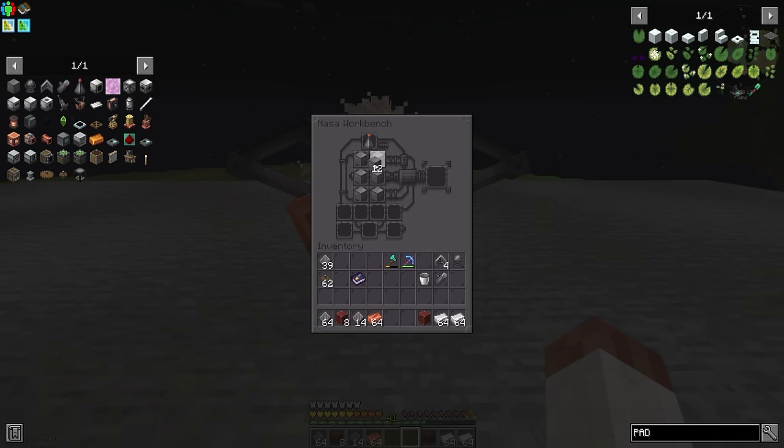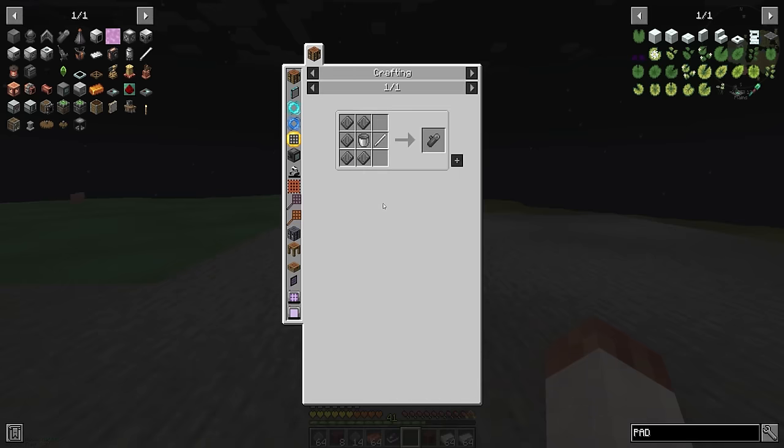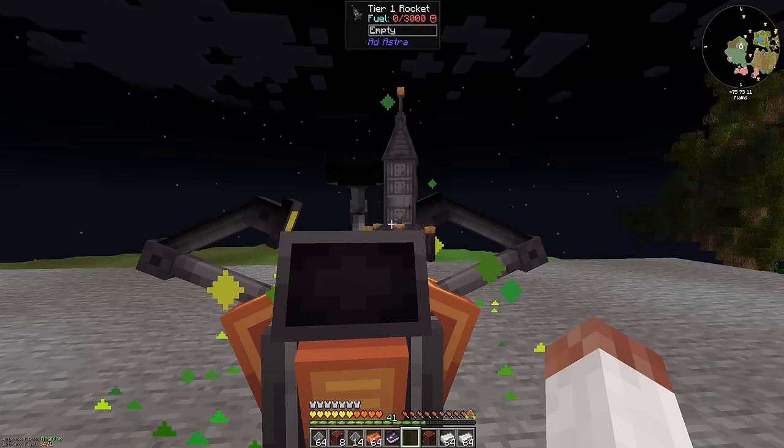So we put that in there. Then we put those in. We put fins on either side. We put one of them at the bottom. And I think we probably need another steel tank. Yes, we do. We need one more of those. So let's get that in there as well. And there we go. We have our first rocket.